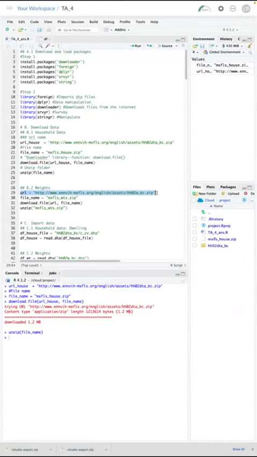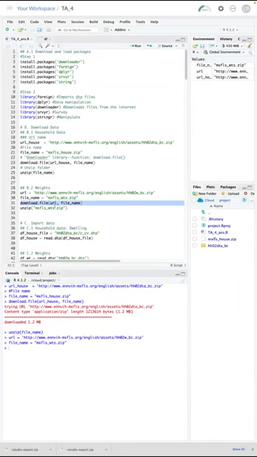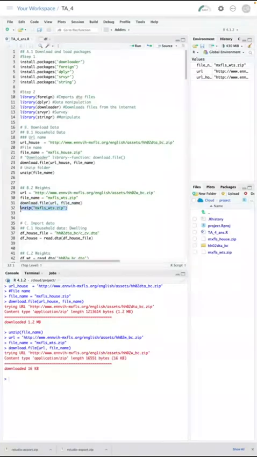I'm also going to download the weights. So it's at this URL, and I'm going to name it something different this time. So I'm going to name it underscore weights. So I save that string. And then again, I'm going to use the download file from this. And I'm going to do that. And now you'll see I have another zip file in there. And then I will once again unzip. And then again, we have a new file.